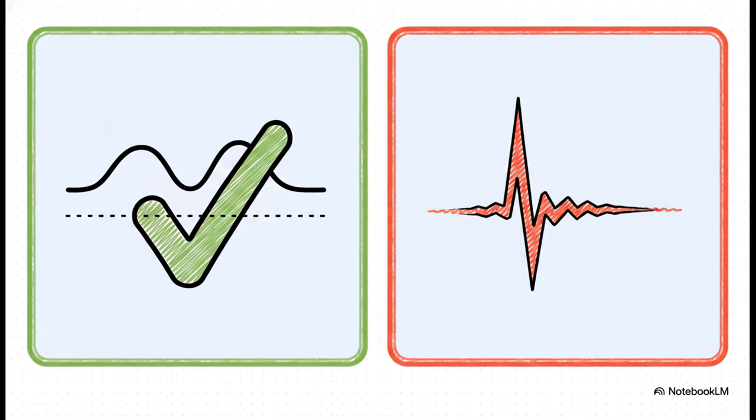Now contrast that with the right side. Here we have spurious artifacts. These are the signals that fall below the threshold way too quickly, or maybe they hit optional upper exclusion thresholds that are specifically designed to catch things like jaw clenching or muscle artifacts. By seeing these outcomes side by side, it's crystal clear why having these strict computational criteria is absolutely essential for filtering out the overwhelming background noise of the human brain.